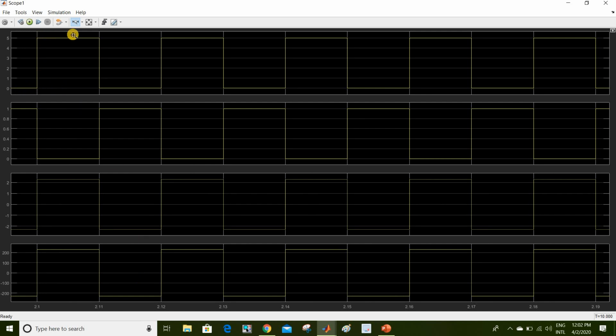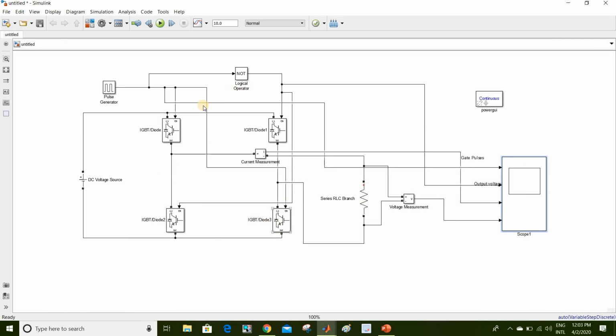You can see this is your gate pulse 1 and this is your gate pulse 2. So you can see when this pulse is off, this is on, and when this is on, this pulse is off. So that means these two pulses are 180-degree phase shifted. So using a NOT gate also we can create the same pulse. So in two methods we can give gate pulses to the switch. First one is that we can give the phase delay for the pulse generator, and second one we can attach one NOT gate to the original pulse, and the output of the NOT gate we will give to S3 and S4. So both the pulses will be phase shifted.